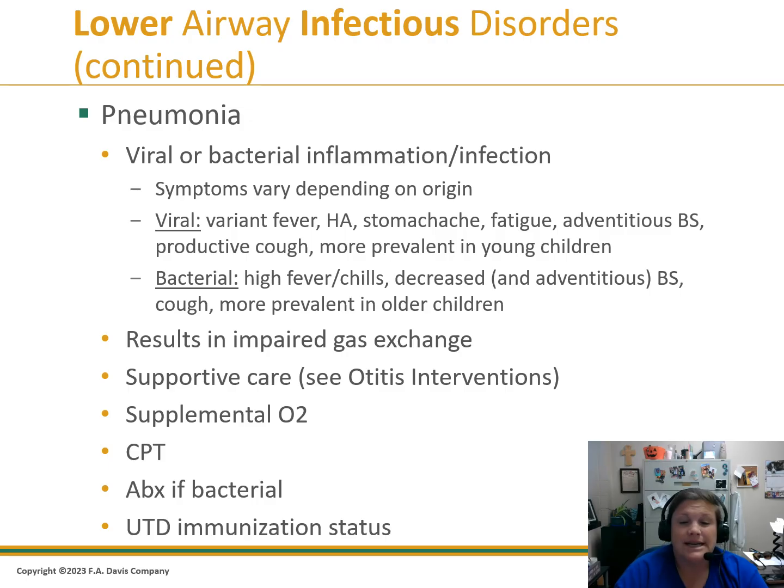So when a patient experiences pneumonia, they are having an impairment in gas exchange. Our focus needs to be supportive care, and that would apply to both origins, bacterial and viral, but also if bacterial, antibiotics. And most of the time, they can be treated outpatient, so they can be sent home on antibiotics unless they're severe enough to need more continuous monitoring, potentially IV related medication administration, or supplemental oxygen that the family isn't wanting to do from home.